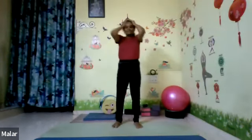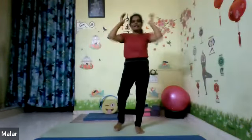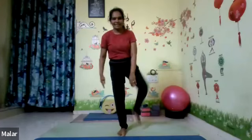Now let us do the next one. This also belongs to Vrikshasana. This also belongs to Muladhara Chakra. It activates our Muladhara Chakra. Okay, so let us do the tree pose. Keeping one leg, bring the other leg, foot on the thigh above. It should be above the knees.